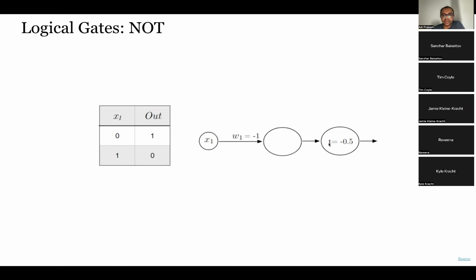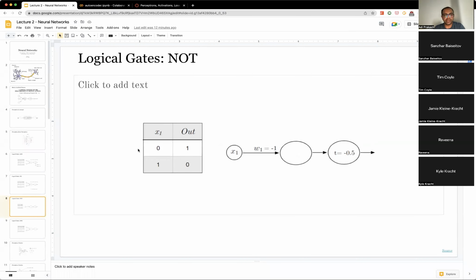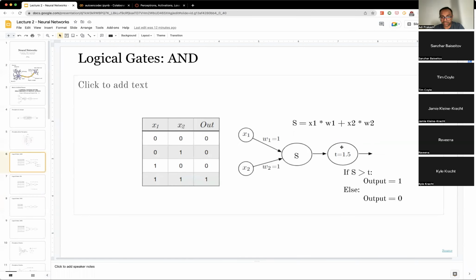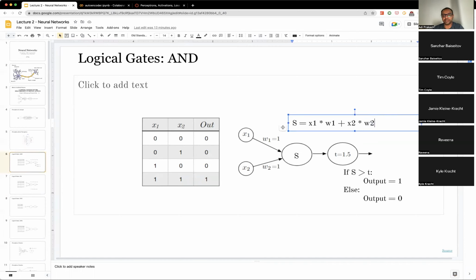Now you will say, why is it considered two layers of neural network? Why is it not one layer? Because in practice, this threshold is implemented like this. Here, let me write it down. Even though I did show you the threshold the way it's represented here, it seems like a separate layer, but in practice, the threshold is represented like this: minus threshold.